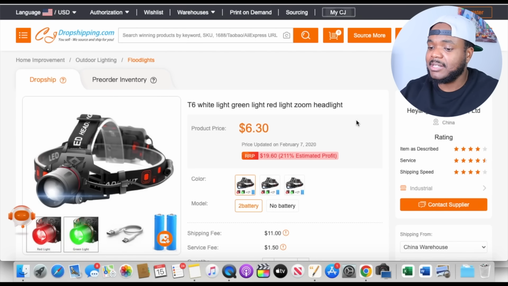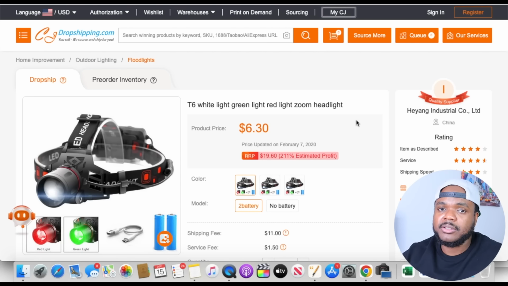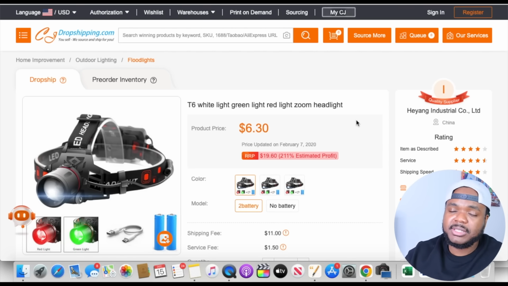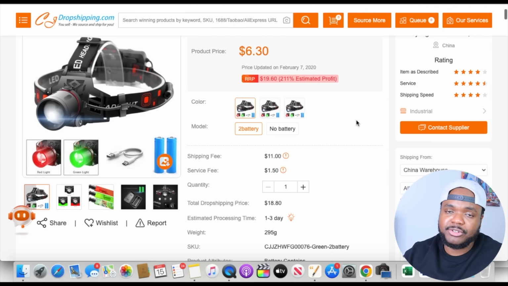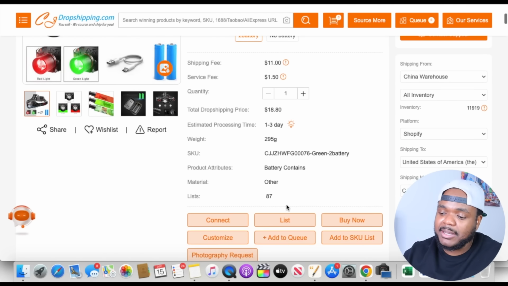But when it comes to actually listing this product on your eBay store for customers to buy it from you, there's two main ways that you can do it. You can either do it by connecting your eBay store to CJ directly. From there, you're going to be able to go through the entire process of listing the item by clicking on this option over here. And that's definitely a great way to do it if you're a beginner and you're only looking to maybe list 1 or 2 products.